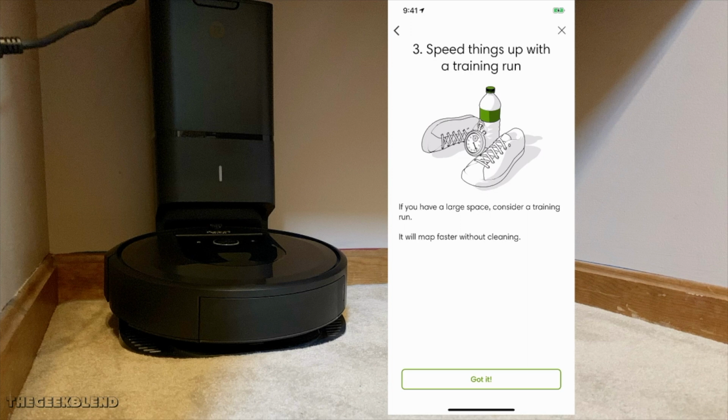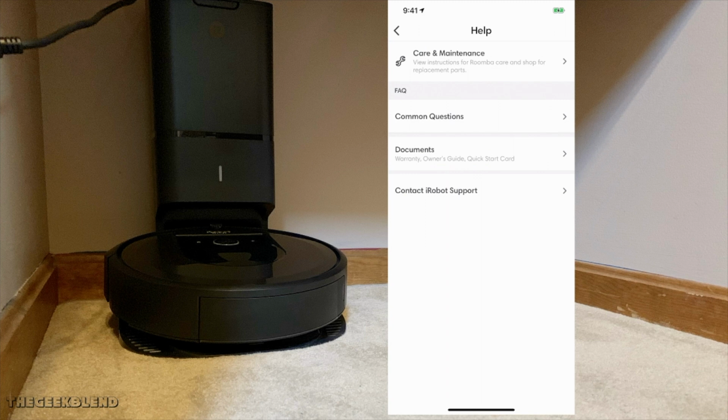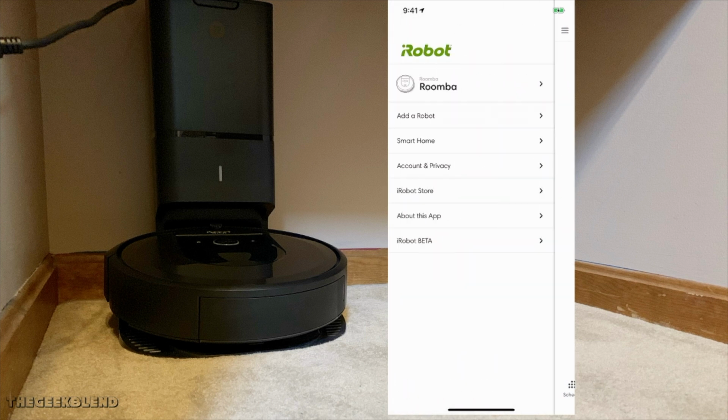So this I've never done. I've never done a training run on this so you can map it up faster. I might start that first before I get going on that. So this is where your smart maps will be displayed. Once the smart maps are set up, it will show you what's going on. Got a whole list of help things here, and a lot of settings for your robot.